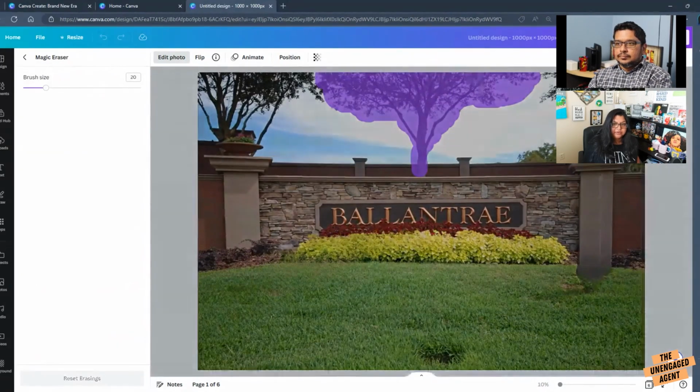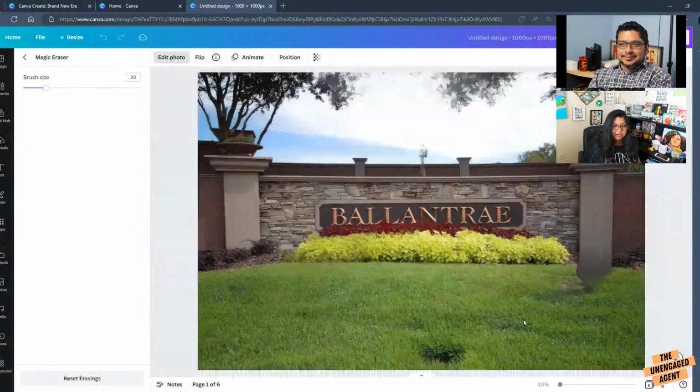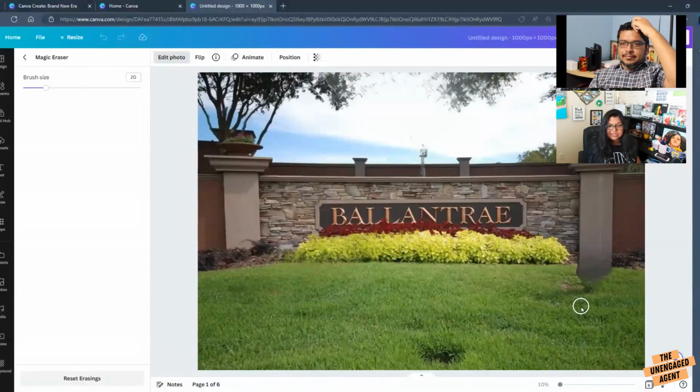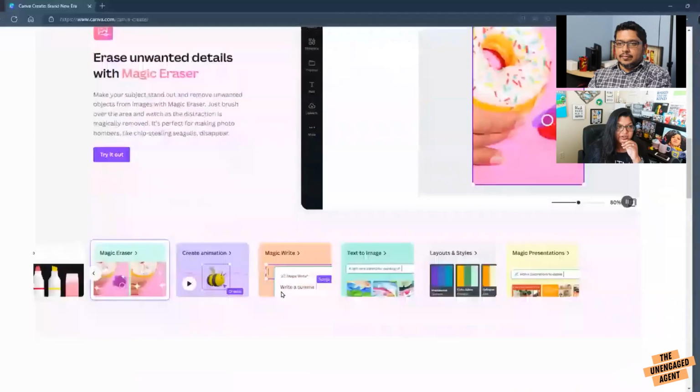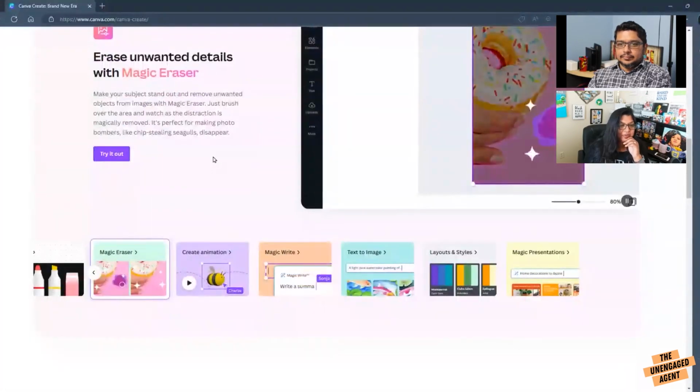What's the button that you're hitting? I tried. It did great. Once you do the marking on it, what button are you hitting? I just let go of the button, and it does it by itself. Neat. So it just has the magic eraser right there. That'll be widely used because it's right next to the background remover that everyone needs a lot of the time.